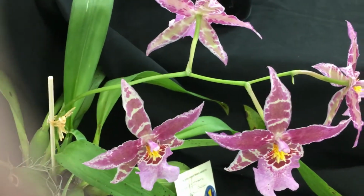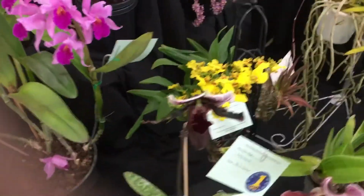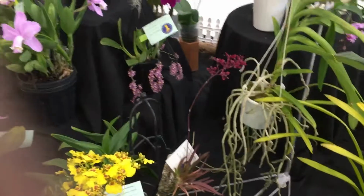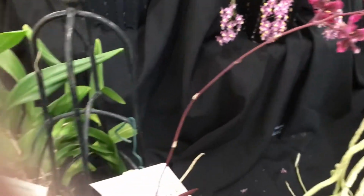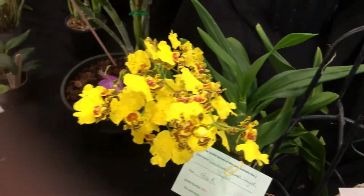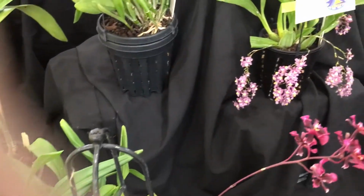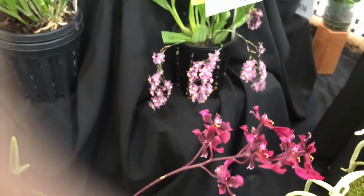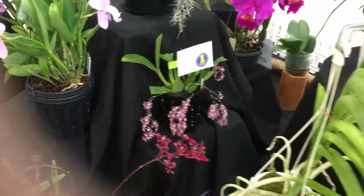Degarmoara Olympia Jackie. A couple of mounted plants over in the middle on my stand. We've got a Tolumnia there. Let me see if I can get a bit closer. It's quite a dark red. So there's a Tolumnia. And we've got a Sweet Sugar here, which is mounted. And there's something over the back there. It's an Oncidium. Oh, it's a Sotoanum, but it's a bit past its prime, so it's quite a dark colour.